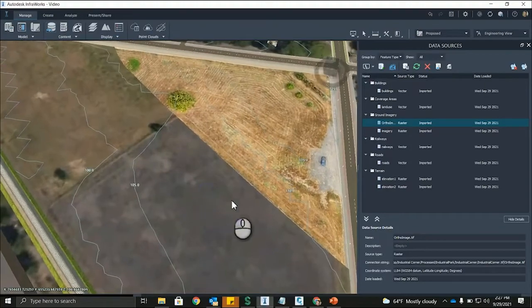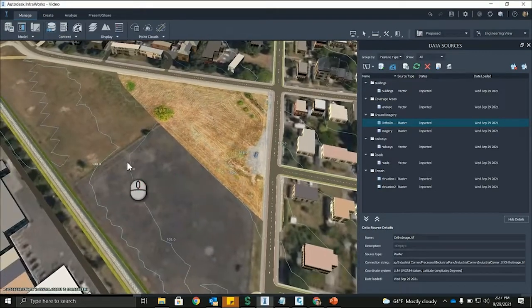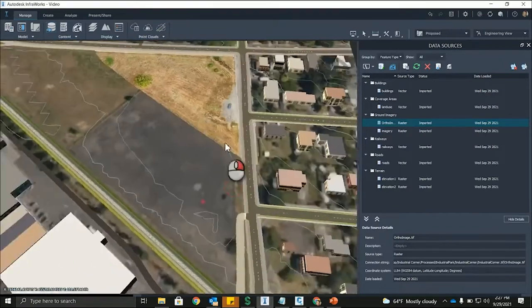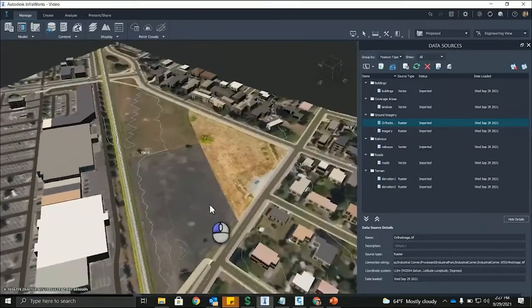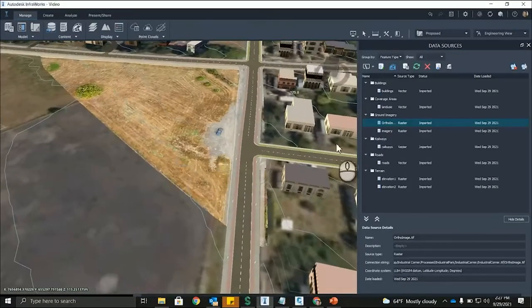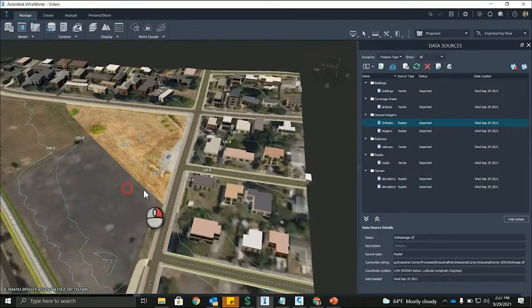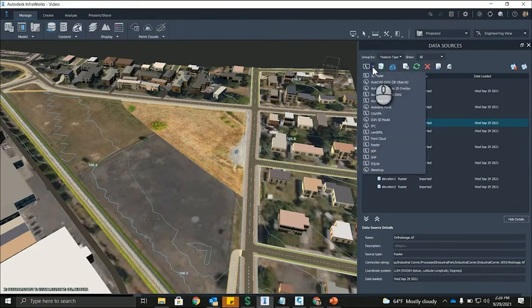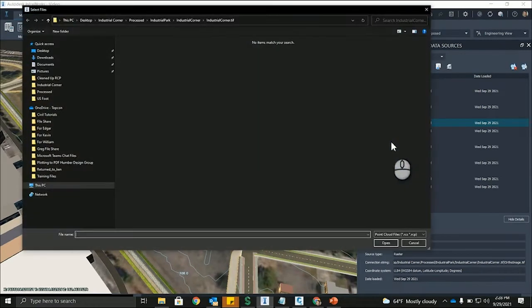So this is a great way for creating that model for proposals. If you want to create an as-is conditions model of where things are and what things are going to look like down the road, this is a great way to work with a proposed condition. One thing you can do is blend in that model builder point cloud surface. So with the point cloud, same process, you go and attach that point cloud.